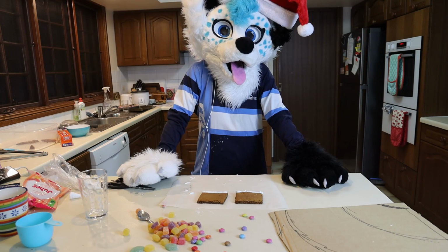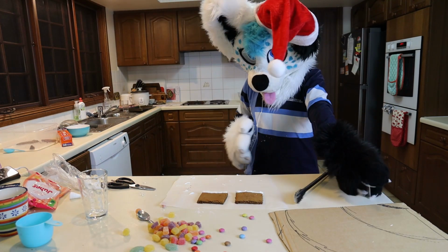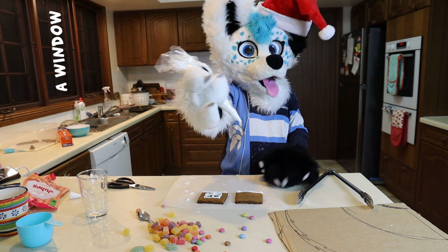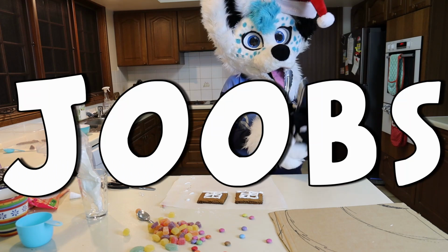Alright, well we missed out of audio just then, but you saw me decorating. But now we're decorating the walls, and I think I'm actually gonna pipe this first, I think. I think that's a smarter idea. I'm gonna add windows. Yeah. A window to the walls. And now I'm gonna add some decorative jubes. Okay.